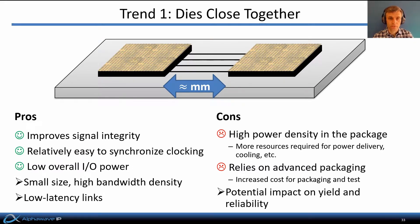It's worthwhile to notice a couple of key trends in modern wireline links. The first is to bring dies closer together, for example within the same package and separated by only a couple of millimeters or even less. Such short links can have very little loss at Nyquist, which in turn improves signal integrity. It obviates the need for complex equalization, and in these cases we generally don't require an A-to-D and DSP at the receiver. It's also easier for both dies to share a common time reference and synchronize their clocking. Overall, the IO circuits can have very low power and the transceivers can be small in size. The links can have very high bandwidth density as a result. Moreover, since there's little or no DSP required in the transceivers, there's very little latency between the two chips, which is important for some applications.